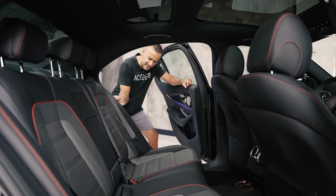So jumping into the screen, you've got a few main menus like most other manufacturers. In this specific case, you've got your telephone, your nav, your radio, your media, your comfort, your AMG track pace, and your AMG performance, and then different apps, and then obviously your settings. But let's go right to the front again, because I want to talk about something called themes. Now you see on the bottom here, it says themes. If I simply push this themes up, I've got different themes. I have trip, lounge, standard, experience, racetrack, and then I could create a theme. They have different favorites like setup assistant, sound, display off, similar sounds, and create favorites.